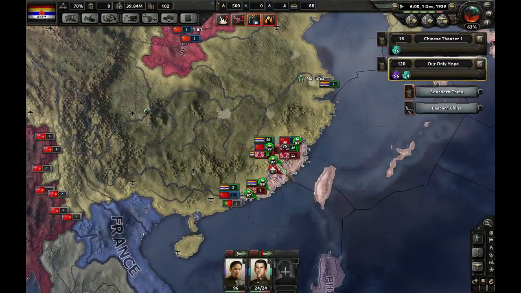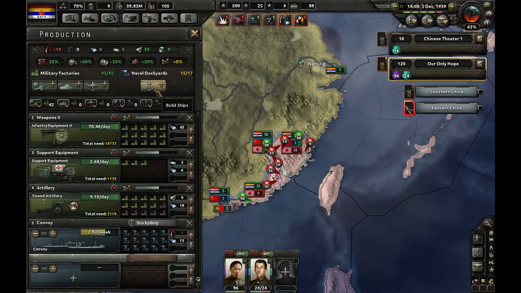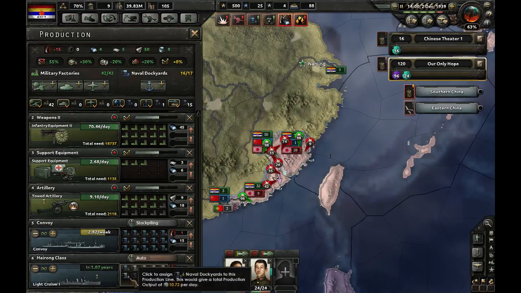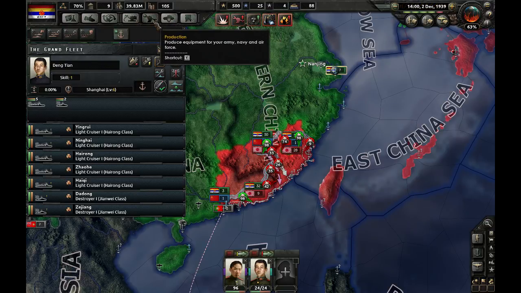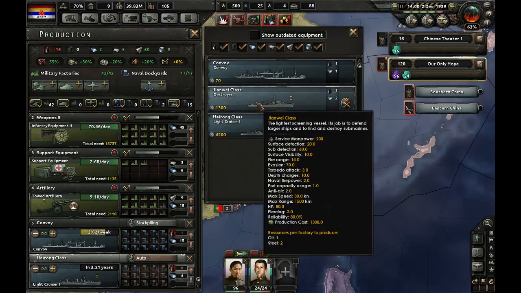We seem to be good on invasions. No invasions so far. Naval effort is done. More dockyards. And we will actually create some light cruisers. And you will be renamed to the Grand Fleet. Fleet is good. Get us a free admiral, because we had none. We have 1, 2, 3, 4, 5 light cruisers, 2 destroyers. We actually should probably change that to destroyers then. Yeah, let's go ahead and destroyers.